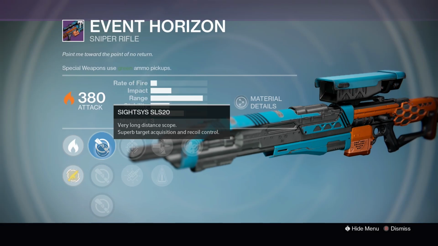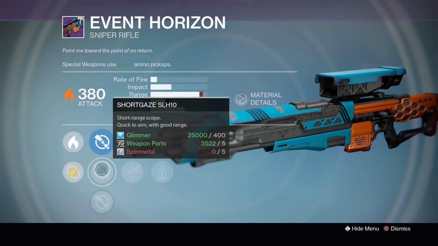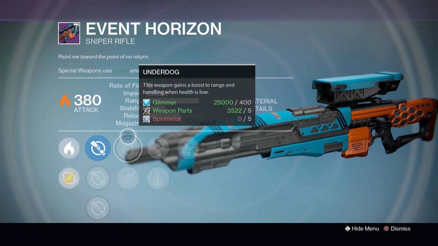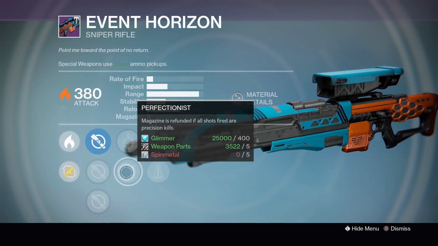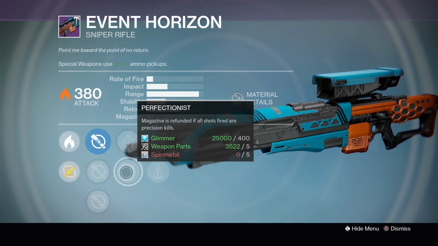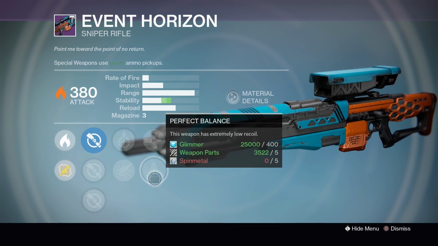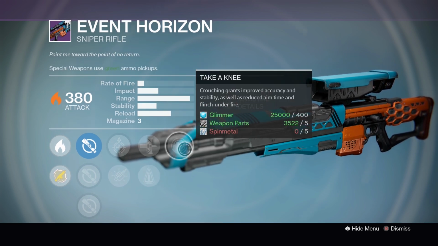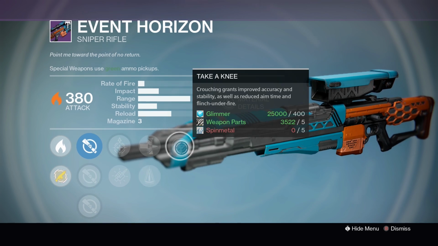We have the Event Horizon right here with Sight Sys, Short Gaze, and Eagle Eye. Short Gaze is always nice for the Crucible. We've got Underdog. The weapon gains a boost to range and handling when health is low. We also have Perfectionist right there. Magazine is refunded if all shots are precision kills. Up next, Armor Piercing Rounds or Perfect Balance, and finally Take a Knee. So, depending on your persuasion, this might be a pretty nice PvP sniper.